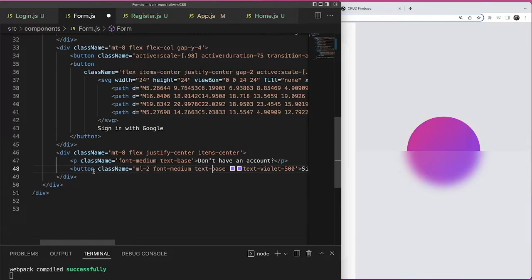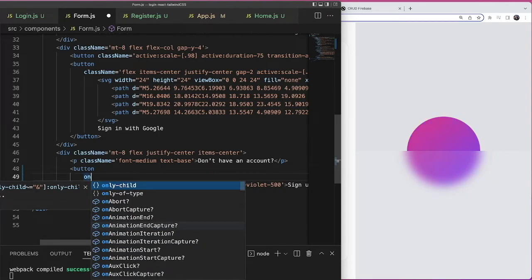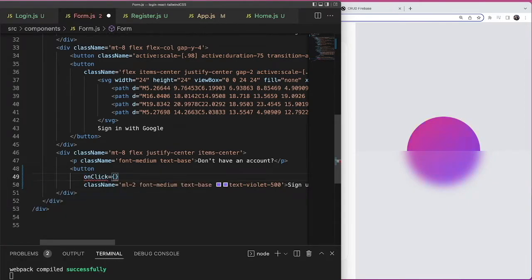Instead of register, we want to take the user to the login screen, right? I'm gonna say on click. This is going to be an arrow function, and inside this function, I'm going to say set out state equal to, in this case, register because we are in the login already. We're going to take the user to the register screen.